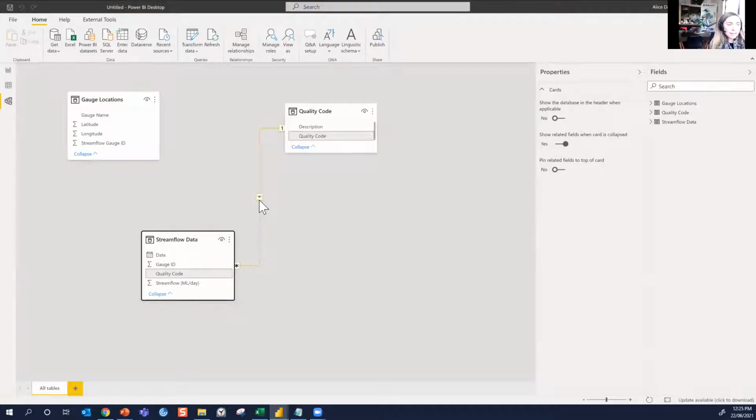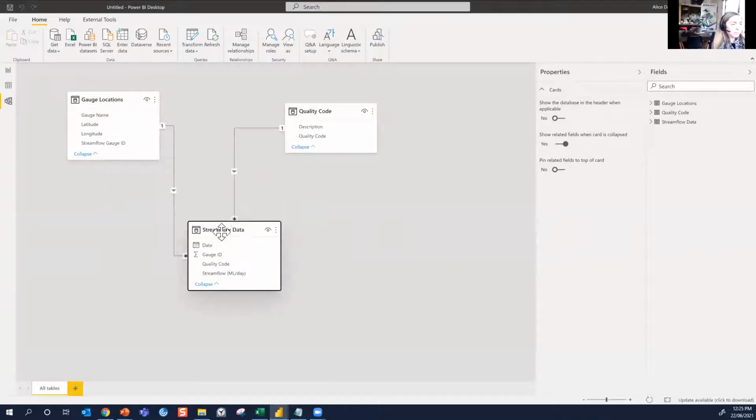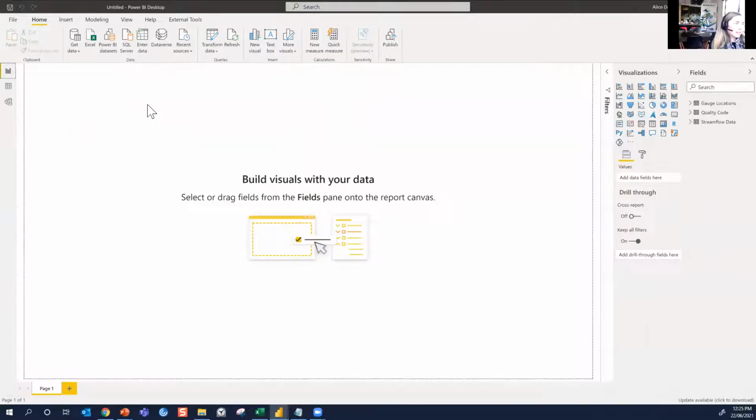So this relationship here was created because we've got auto detect relationship on, and you can see that the column name is the same in both tables, and it would have the same data type as well. So we can create a relationship simply by clicking on the relevant field and dragging it to create that relationship between these 2 tables. And now we're ready to start building out our interactive visuals. So Power BI, it's really a drag and drop interface. We can get started really quickly.